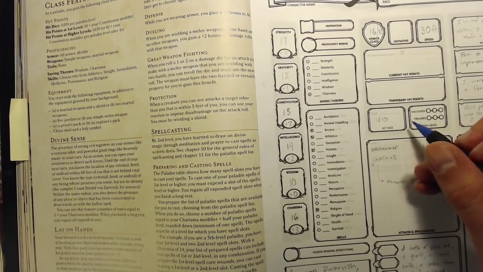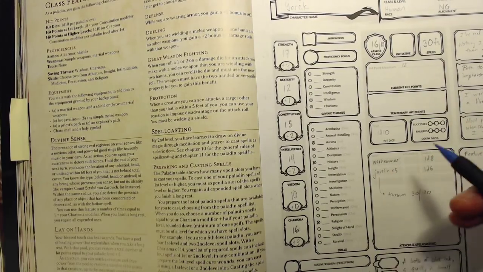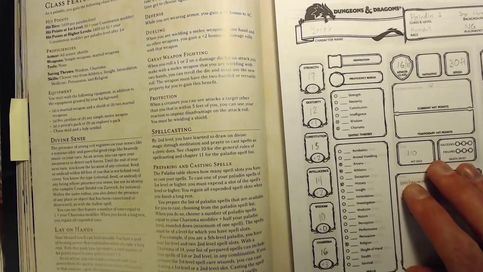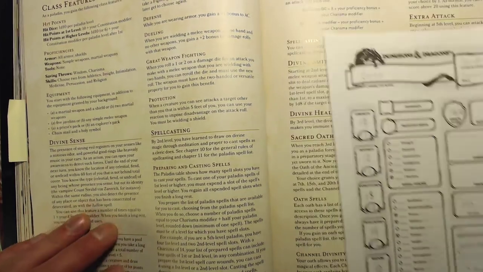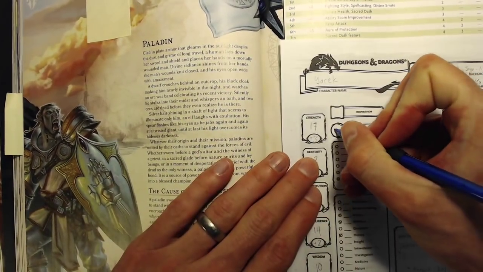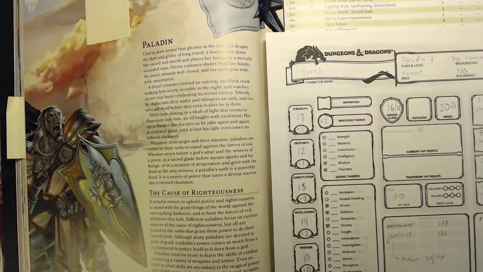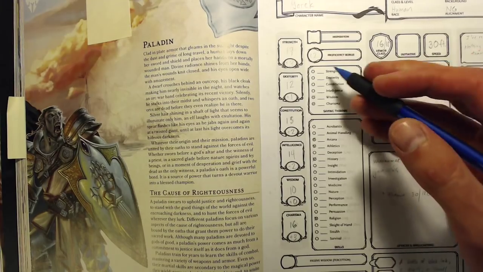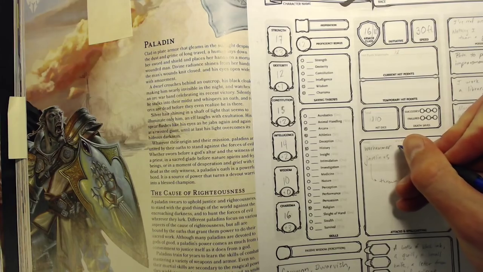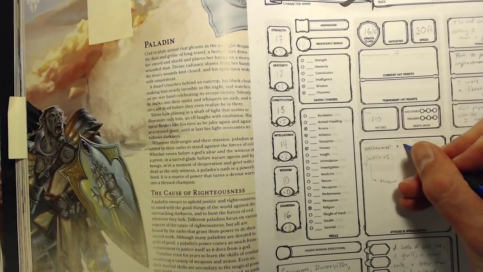The only thing I need to do is record some of my bonuses here and my damage. So let's see. For my Warhammer, my attack bonus is going to be my strength modifier plus my proficiency bonus. Now, if you look in the proficiency bonus section, you notice for all classes, proficiency bonus is +2, until you get to level 5, and then it goes up to +3. And then I'm going to add proficiency bonus plus strength for most melee weapons, unless it's a finesse weapon or something like that, or a thrown weapon. So 5 for my attack bonus.